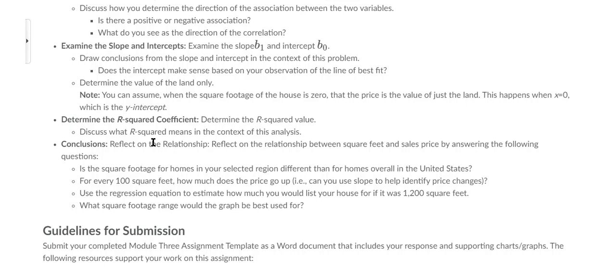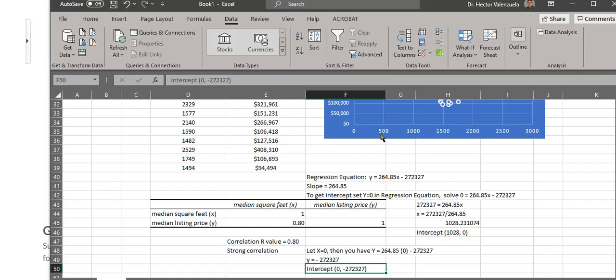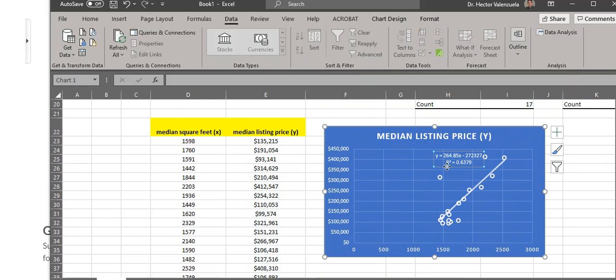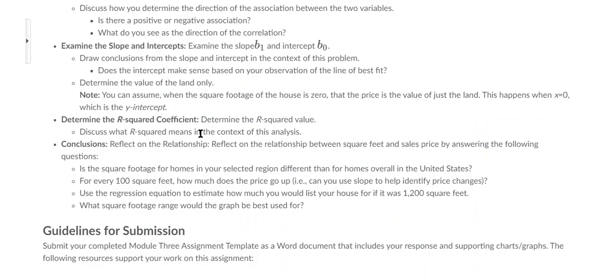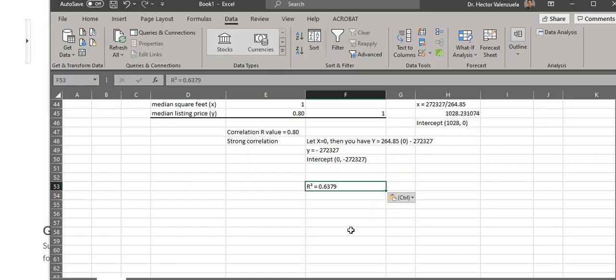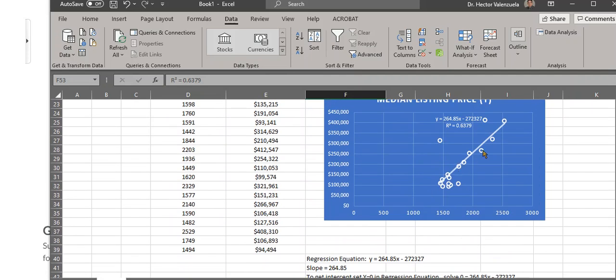Okay, the r squared. What does the r squared tell us? Remember that up here, I had the r squared. I'll copy that. The r squared value is here, 0.6379. The r squared value tells us how close the dots are to the line.